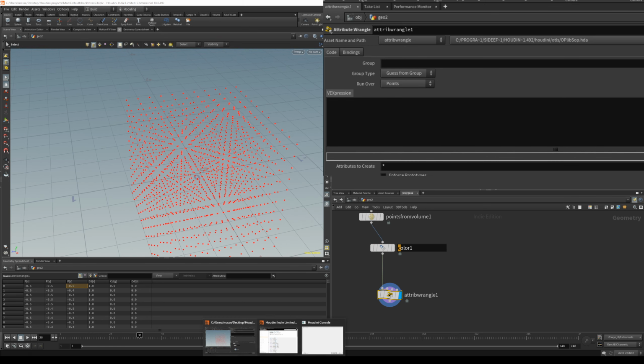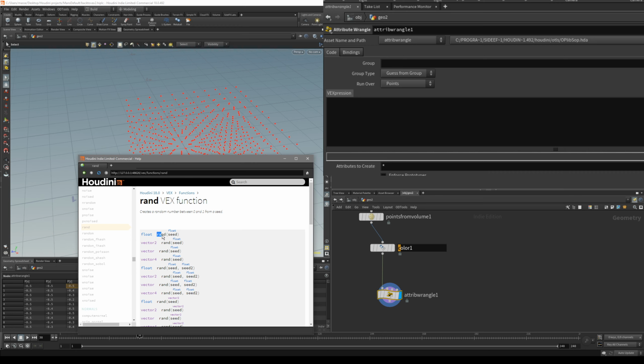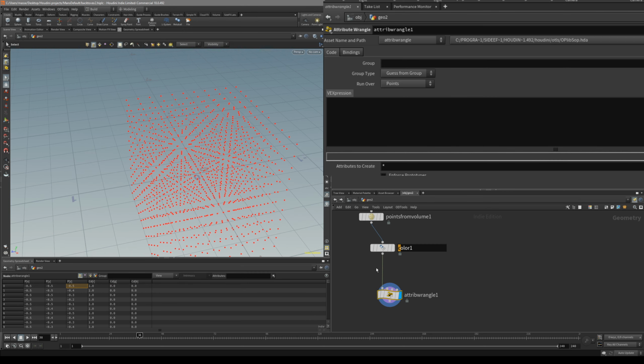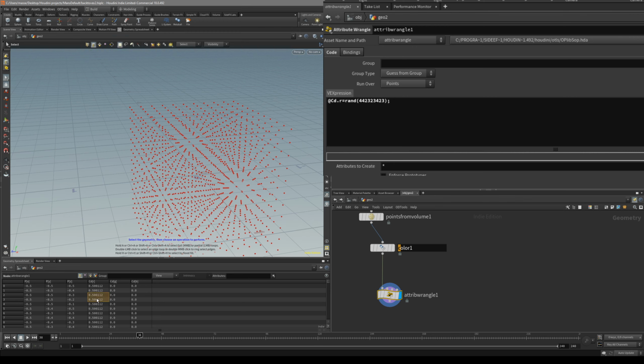So if I go in here, all we have to do is put down a rand and then some sort of float seed. Before that, of course, we have to say what we want to change. We want to change the red channel, so add CD, and you know it's red, so dot R. This is basically going to address that we want to change this channel. Then just put down rand, and then some sort of seed like that. Then close it down. You can see we have a random value.